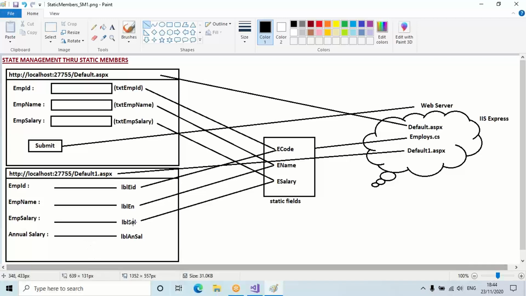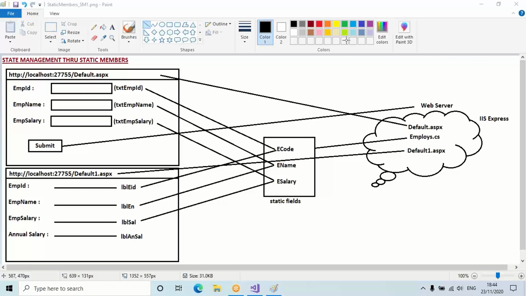And this is left to your choice: either in the same browser you change your file name and execute, or you have a hyperlink. Page 2 will have a page 1 link, page 1 will have a page 2 link.